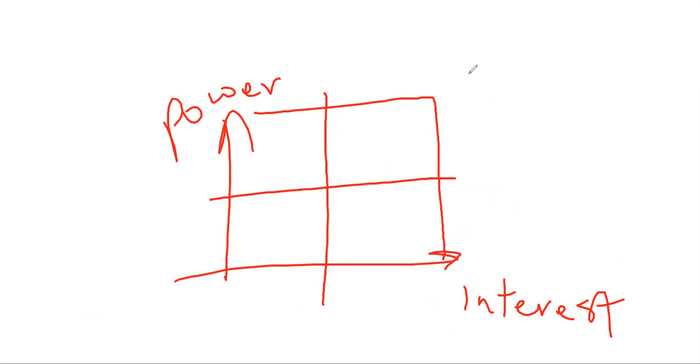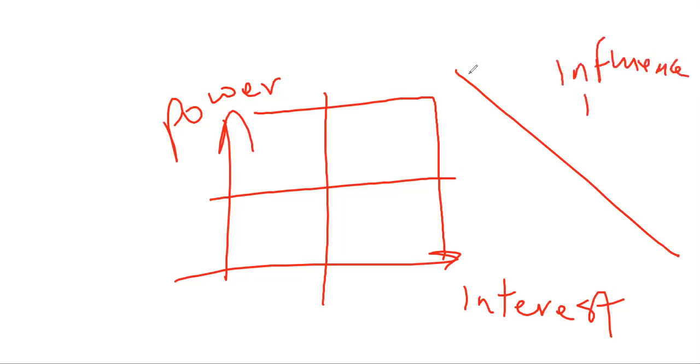Now, let me just call out the fact that this grid could be plotted by power, interest, influence, or impact. Okay? In fact, if you follow me to the PMBOK Guide, 6th edition, to 13.1, you see you can call this the power interest grid, or you could plot a power influence grid, or you can plot an impact influence grid. So in this example, I'm showing power interest.